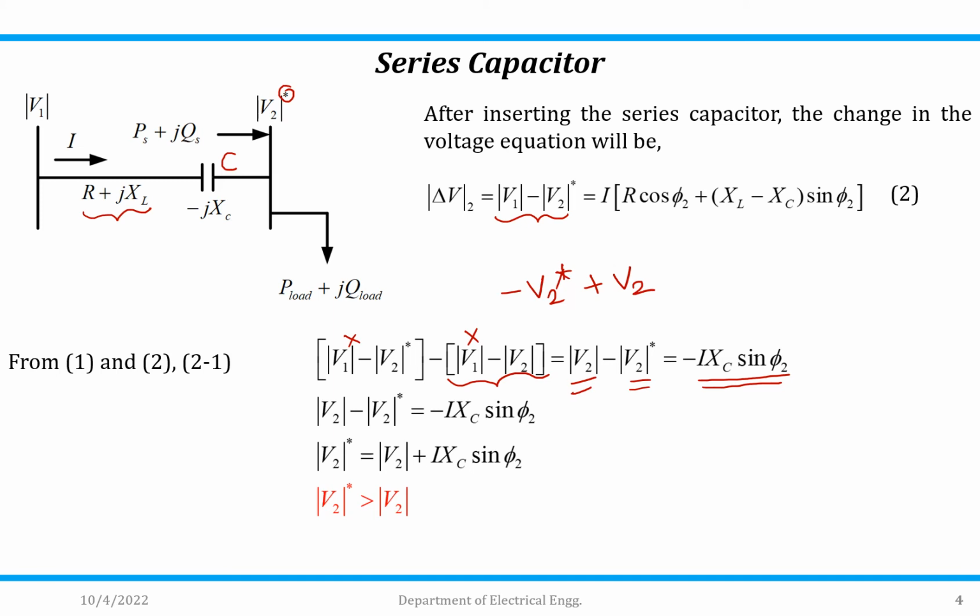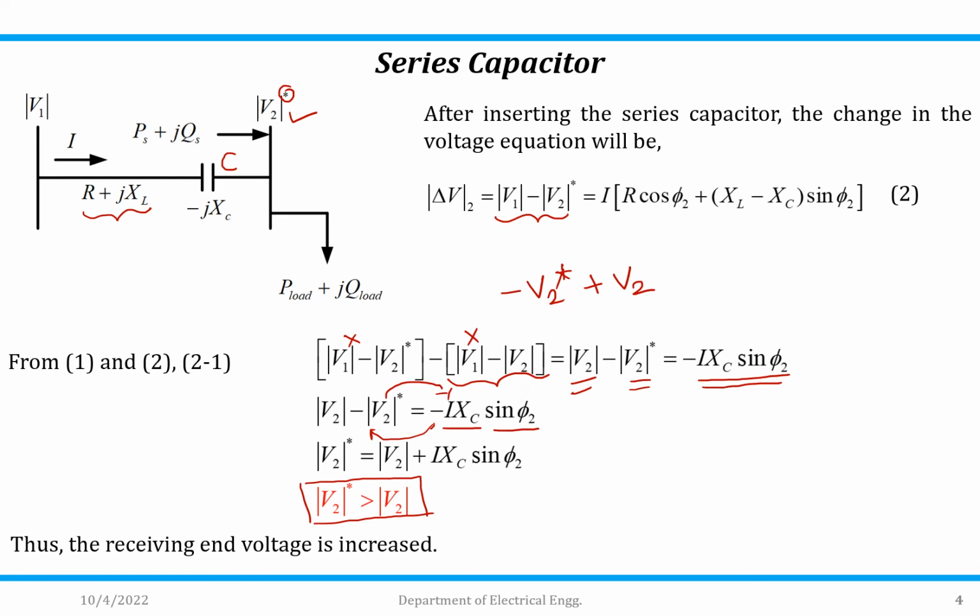So what we will get here? V2 minus V2 star equal to minus I XC sin phi 2. Now I will shift this V2 star to this side and shift the right hand side term to the left hand side. So V2 star will be equal to V2 plus I XC sin phi 2. Here it is observed that V2 star is greater than V2. V2 star is the receiving end voltage when we have added a capacitor, and V2 is the receiving end voltage when we don't have a series capacitor in the system. Therefore, by connecting a capacitor in series with the line, the receiving end voltage is going to increase.